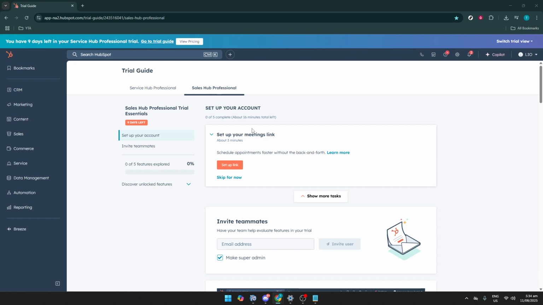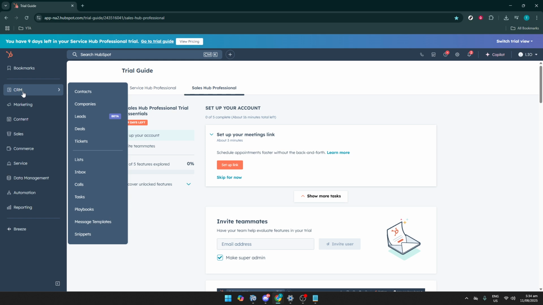Once you're in the guide section, you'll want to look for the CRM option on your dashboard. Clicking here is where all the magic starts. It's in the CRM that you manage relationships and interactions with potential or current customers. This central hub is essential whether you're tracking sales, customer interactions, or the effectiveness of different sales strategies.